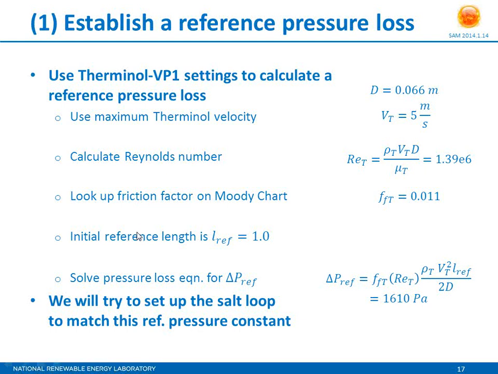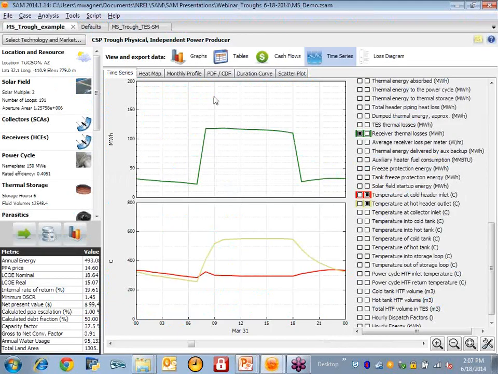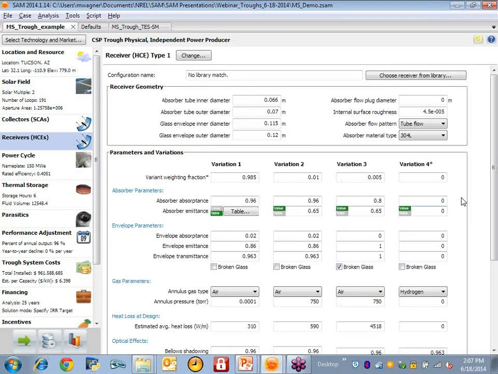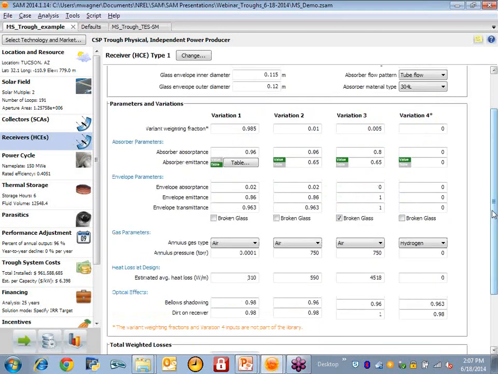We model the temperature of the fluid as it passes through the loop and then calculate based on our detailed loss model there. So I just saw a note with a question about estimated watts per meter losses. I was hoping that one might slip through. The way that I did that is I actually have in my possession the detailed model that we use in SAM to calculate the heat loss, and so I just ran that detailed model myself.